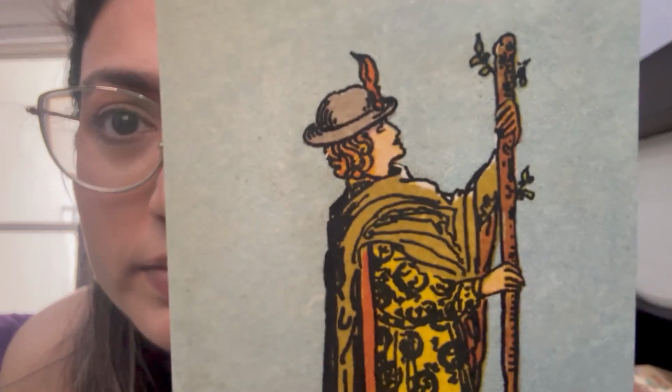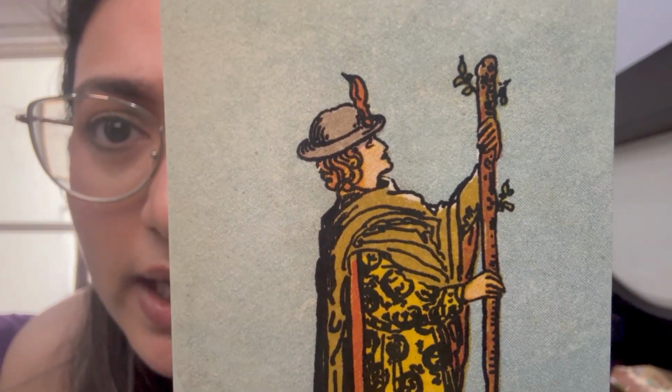So first we have the Page. The Page of Wands in the Rider-Waite-Smith is looking up at his staff in, I don't know, a sense of wonder, delight. Then we come to the Page of Wands in This Might Hurt, and you have an individual wearing salamander decorated clothing, playing a guitar. I see the creativity in it, the quiet happiness on her face, like she is learning a new skill and she is having a blast.